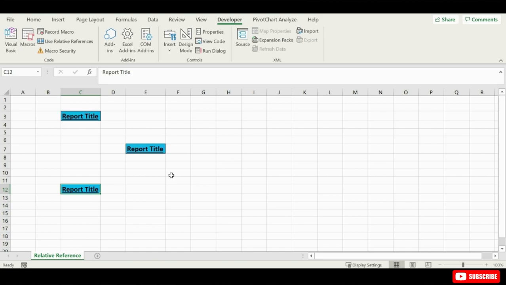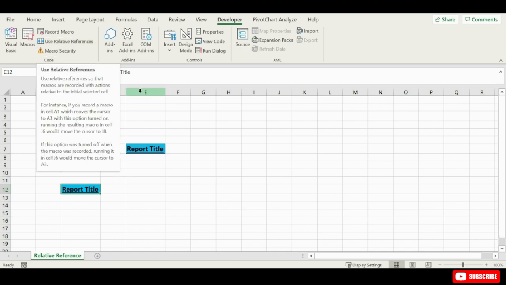Now you might be asking yourself at this point, why wouldn't I always turn on relative references? The answer for that is that sometimes we have the need to record our macro and run it in the same spot, depending on the kind of thing that we're recording. As an example, if you're going to create a macro that's supposed to sort stuff in that same column, I'm going to use the sort using the absolute references, which means I'm going to want to turn off relative references before I record that macro. So filtering macros are going to work the same way.